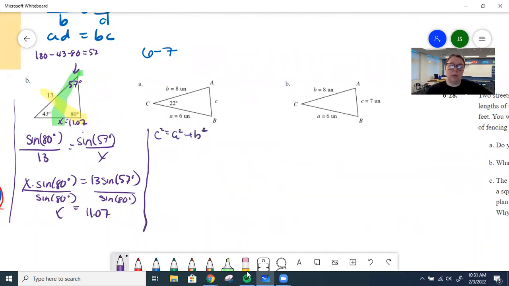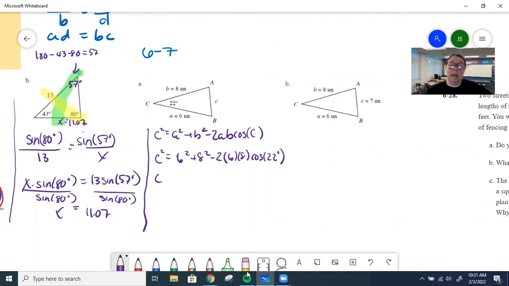You might be thinking, do I have to memorize this? We did put it on the resource page. But truly, by the time you get to the end of the chapter, you will have used it so many times that there's just no way you're going to forget it. The angle I know happens to be labeled C, but if it was labeled B, the angle I know goes in the place of C, no matter what. The side across it is little c. So I'll have c squared equals a squared plus b squared minus 2 times a times b times the cosine of 22 degrees.